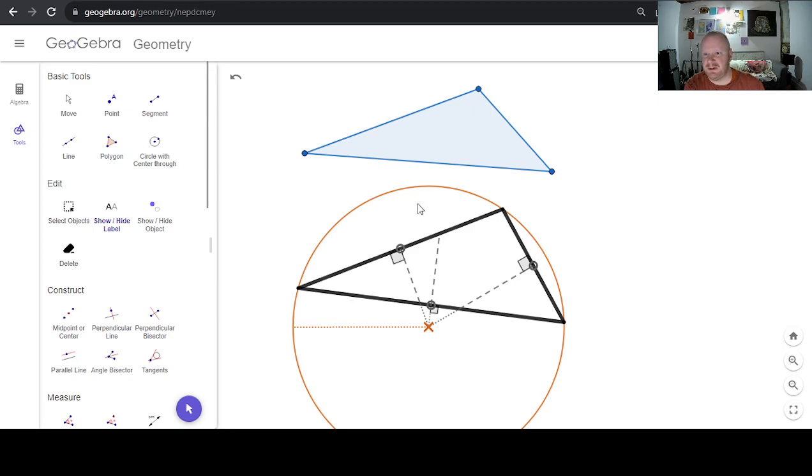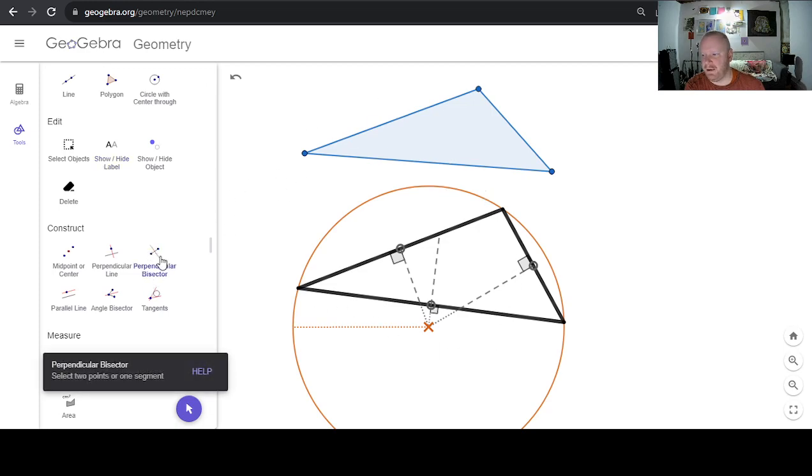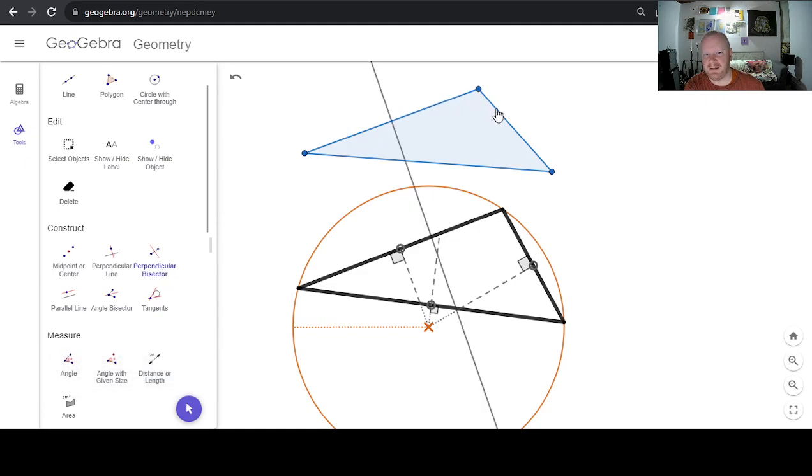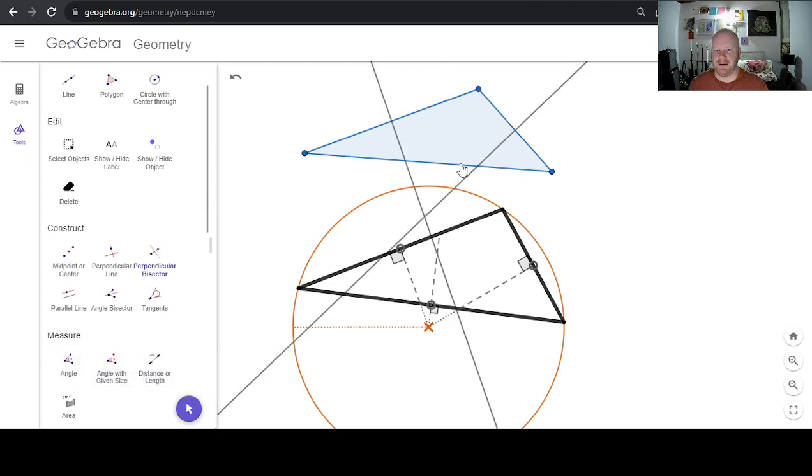Next up is the circumcenter. That involves perpendicular bisectors. So these are perpendicular lines that cut each of these in half. All you need to do is just select the perpendicular bisector tool and click on all 3 edges. In this case, you can see that the perpendicular bisectors all end up meeting down outside of the triangle, and that's okay. That's possible for the circumcenter. So again, just clicking on all 3 of these, they should end up converging at the same spot.